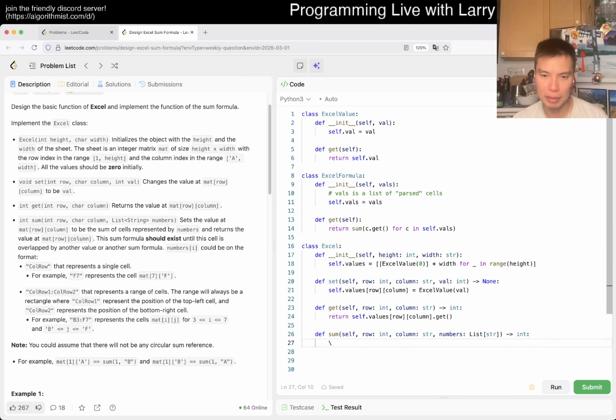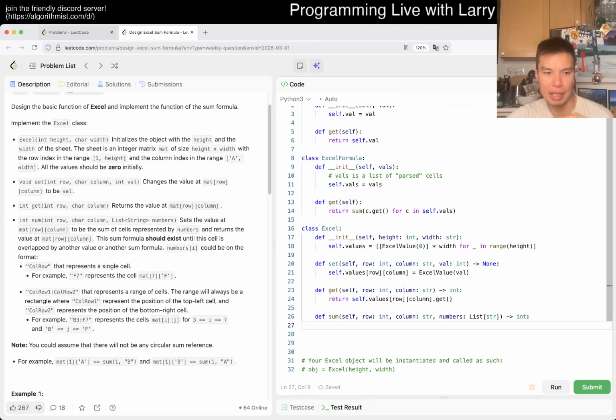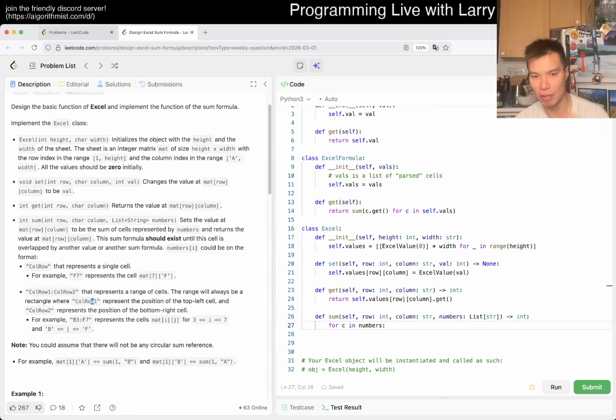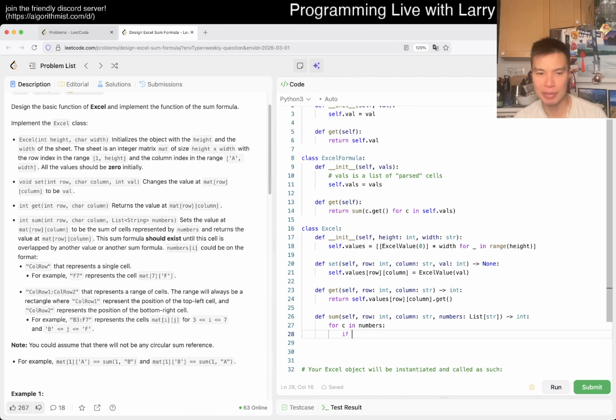And then some, yeah. Now we just have to kind of parse it, right? We'll do the parser here, and then it is just for, I want to say C for cells, but it's not quite right because it could be a range, right? It could be a cell or a range, but maybe that's fine, right? So then if this thing is in C, then it's in a range, right?